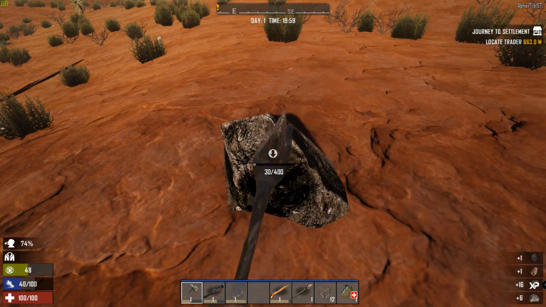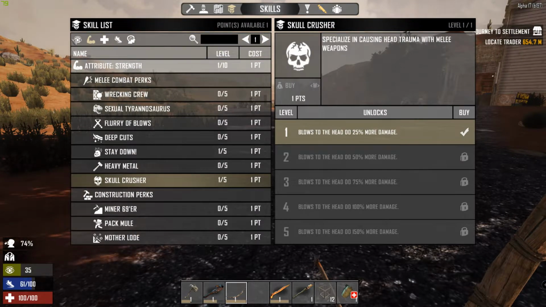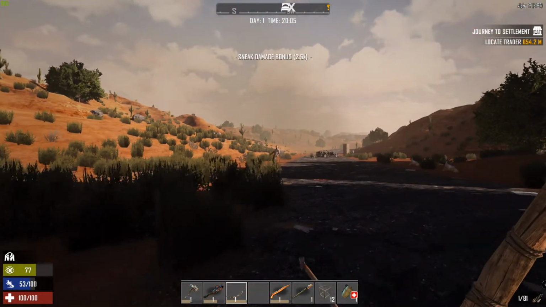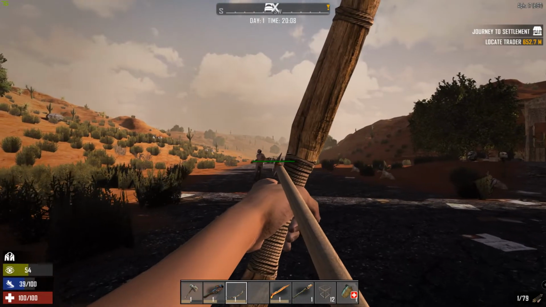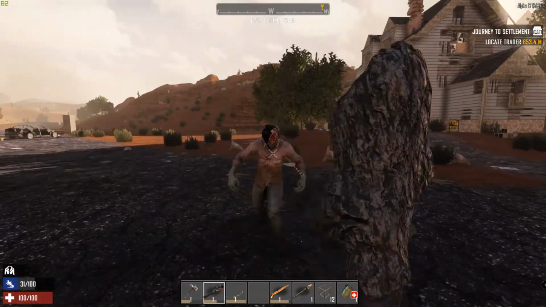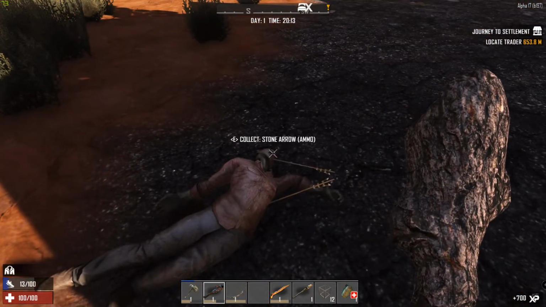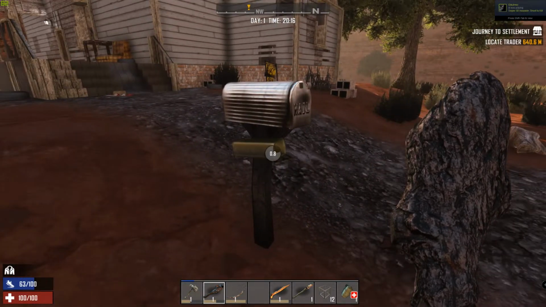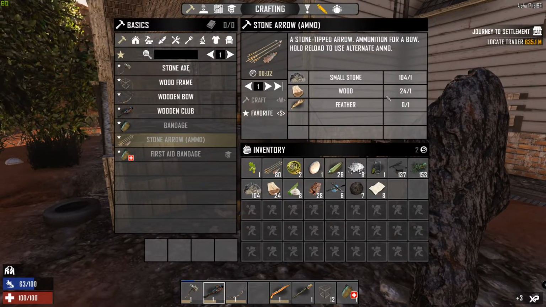I don't know. I mean, if it's like a competition or something like that, I'll level up. And now I have a point to spend. And I think I gotta take the archery point now. Oh, he sees me now. There. Are there arrows being made? Yes, no feathers.